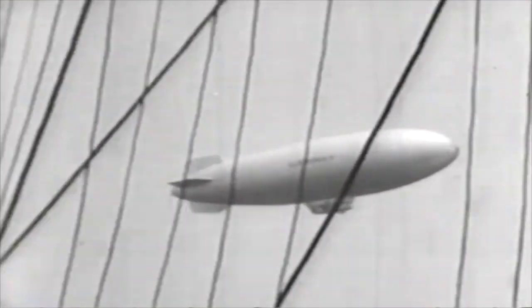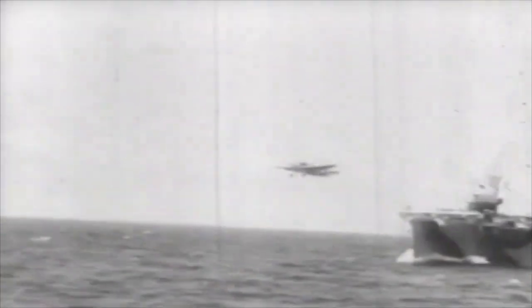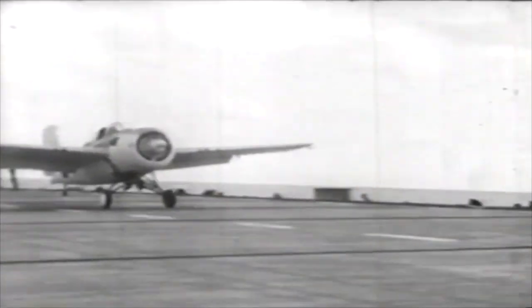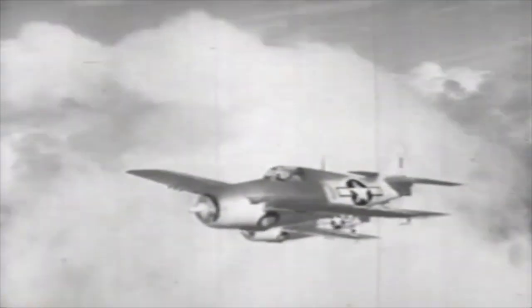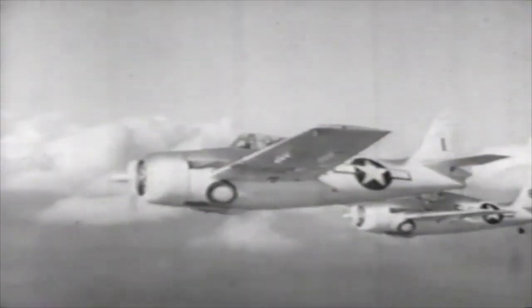But all this was not enough. The mid-ocean areas could not be covered by land-based search planes. The Navy's answer was the escort carrier, born of necessity. These hastily built baby flat tops joined the fleet in 1943, and with their planes teamed with destroyers, eventually swept the German U-boats from the Atlantic. The capture and boarding of the U-505 by a Jeep carrier and destroyer hunter-killer group climaxed the Navy's action in the Atlantic. At war's end, naval air power had accounted for 99 enemy submarines.